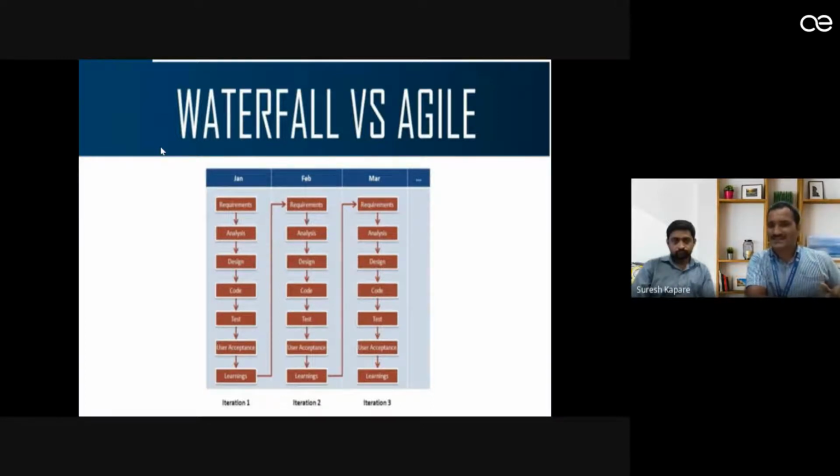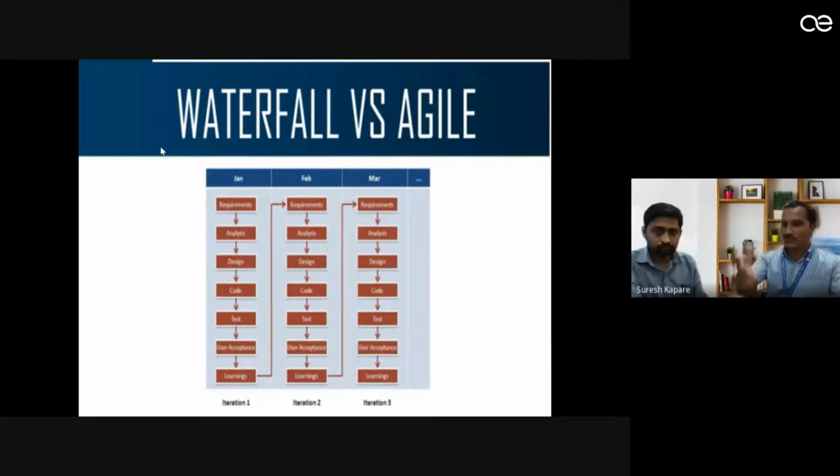So what is that agile? Agile consists of different phases and again continuous. It's like dividing your project, maybe as per the phases, maybe as per the development stages, or maybe as per the different components. When we divide the project, for each and every component or phase or stage, we will be taking the advice of your clients, and we will be implementing it for the next stage. And that is what we call the agile methodology.